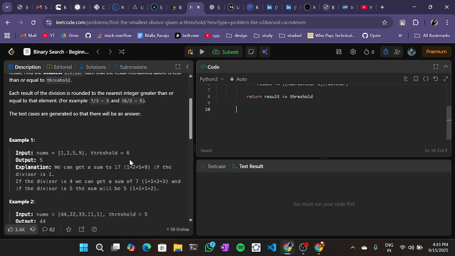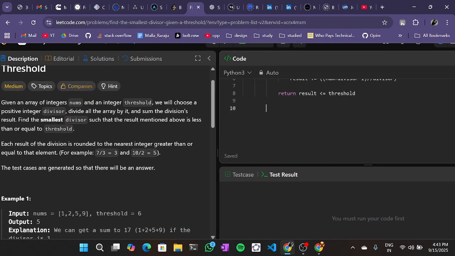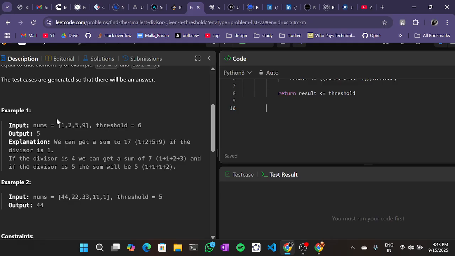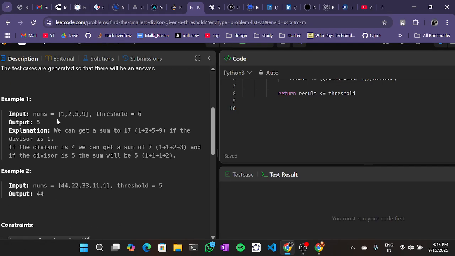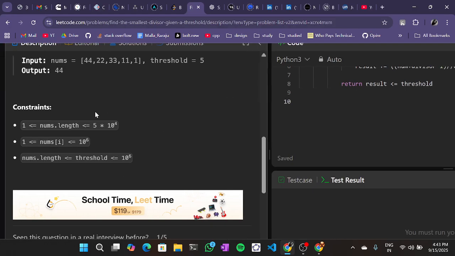So what should we do? We have to find a divisor, and the divisor will be between... let's see the constraints first.